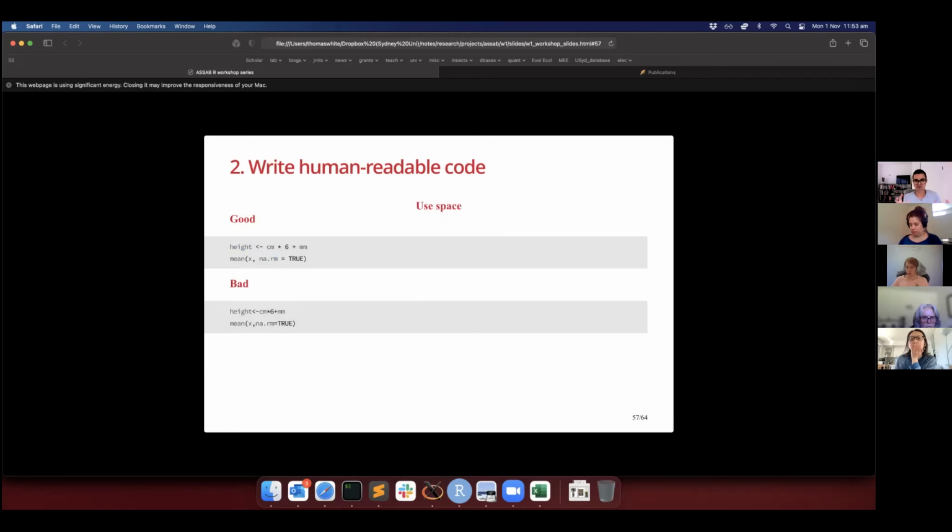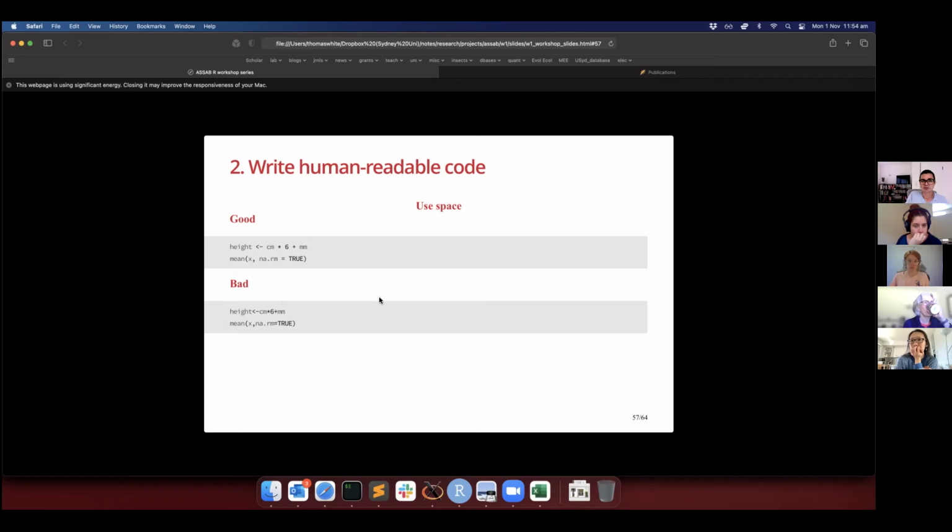Continuing that theme, the rules of punctuation kind of apply. A human will find this hard to read because there are no spaces. We expect spaces after commas and between operators and within our arithmetic there. So just do that in your code as well, because this is much more readable and better spaced than this. They mean the exact same thing to the computer, so it doesn't care. And there are very few circumstances in which it would care. But for people, this is just that much easier to read, because that's how we read words and books and pages and everything. So by all means, keep it nice and cleanly spaced.